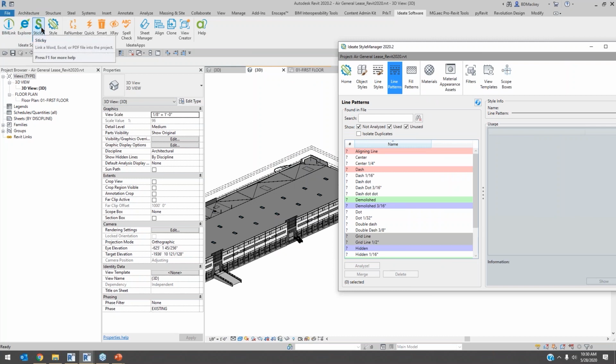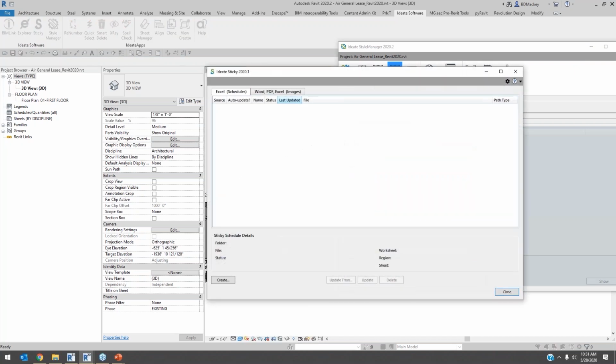You might want to show, I don't know, have you had a chance to review some of the PDF or Word options? I have not, and this is where it's kind of funny for me. A lot of times I'm working with clients, and they'll have a whole bunch of stuff typed in a legend, and they've decided that they don't want it in a legend view anymore. They want to just basically do what Sticky does and use the title field of a schedule. So I'll actually go in and grab all of the text that they have in a legend, put it into an Excel file, and then use Sticky to bring it in, and then remove that.